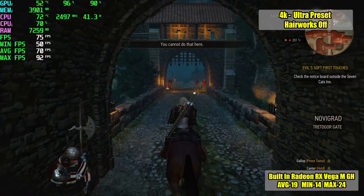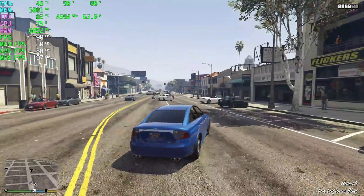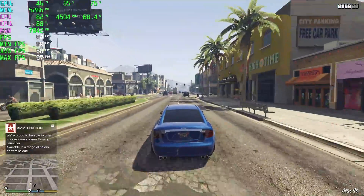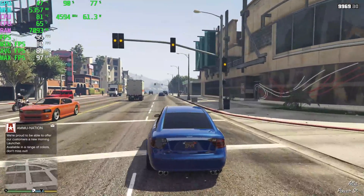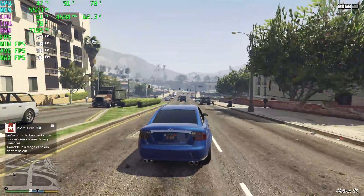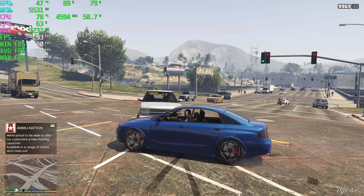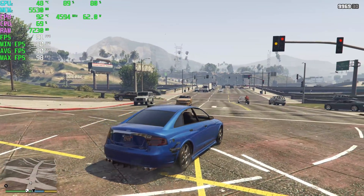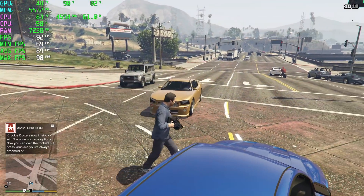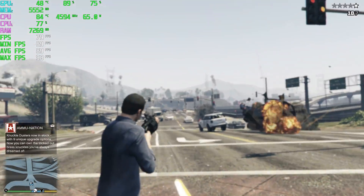In order to get this type of performance at 4K very high settings in GTA 5, I had to turn grass to normal. If I turned grass to ultra, I would get an average of around 58 FPS — and that was even just driving through the city where there's not a lot of grass on screen. I don't know if it's a bug with external GPUs in GTA 5 or just my system, but I've had this problem on a lot of external GPU setups with different configurations.